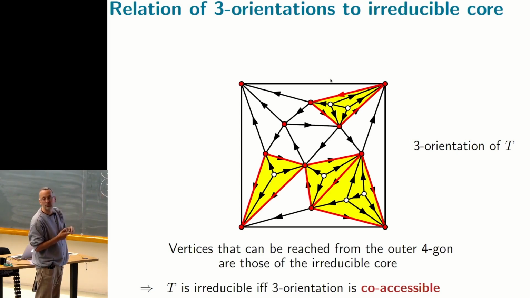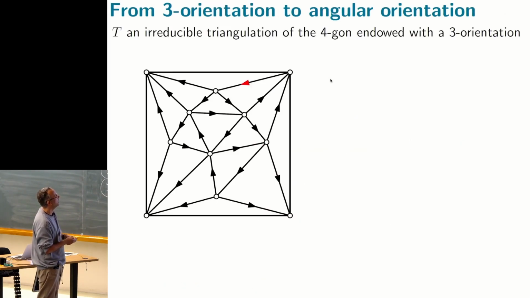What is taken out when you compute the core? You empty the maximal triangles, so the non-empty triangles. But what is the connection with the red arrow from inside? Nothing, I think. Yeah, it's outside the yellow arrow, but it could be. I guess it could not be on the boundary of a yellow region.